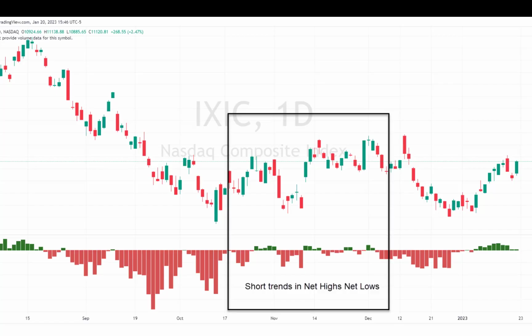Now, is this a perfect indicator? No such thing exists. One issue with net highs and net lows is that there can be some false starts. There could be choppy markets where you get a few days of net highs, then we push back to net lows. I really use this as a guide personally, not as a black and white signal that I need to be fully invested or fully in cash.